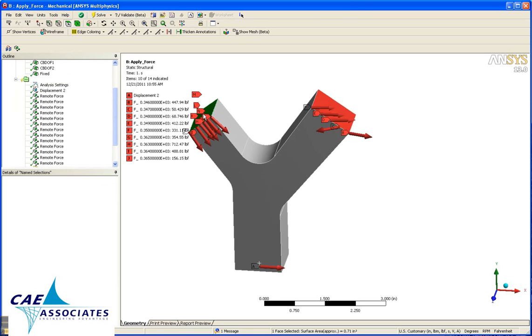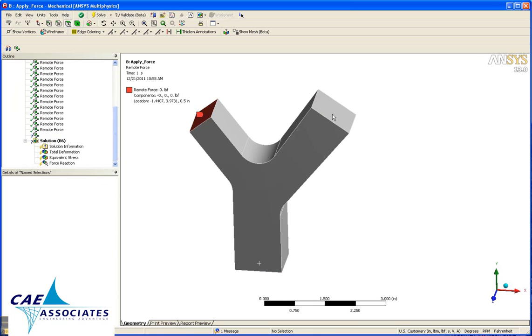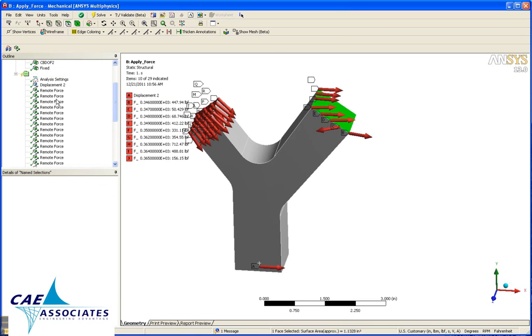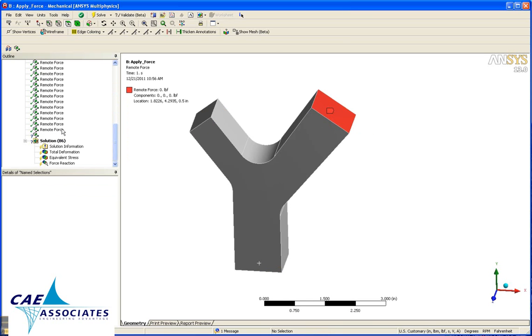So that node could either be closest to this location or this location. It's going to go through all those different nodes, find the positions, and apply them to the appropriate name selection. And if we had moments as well, then it would also apply a remote moment instead of just a remote force. But the file I used doesn't have any moments in it, or they're all 0.